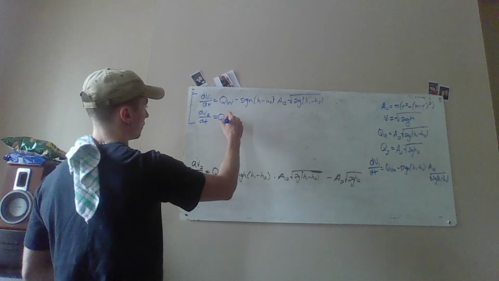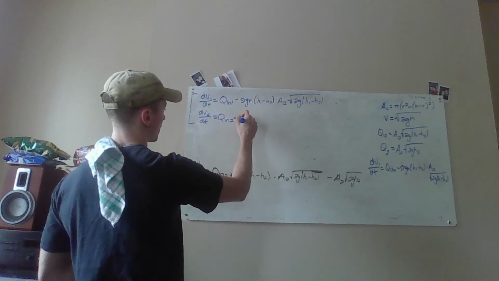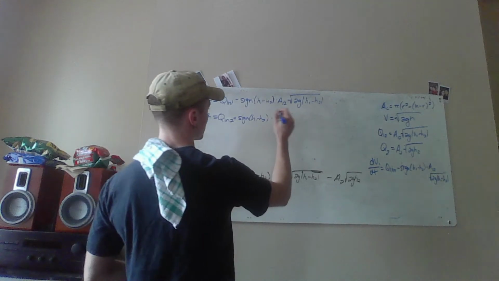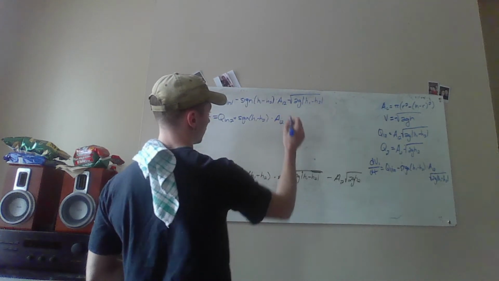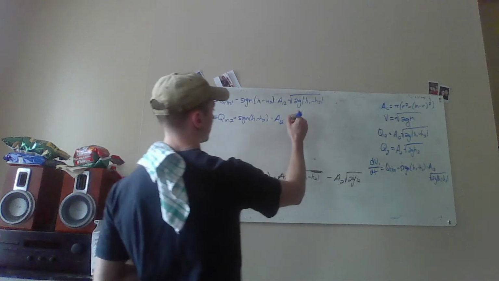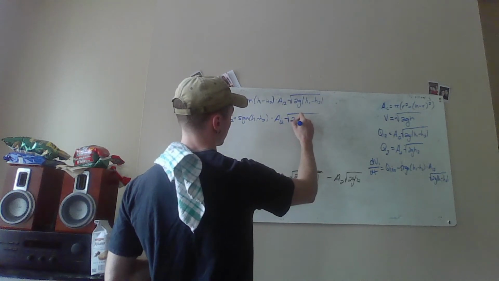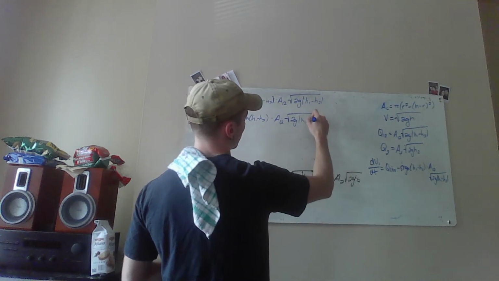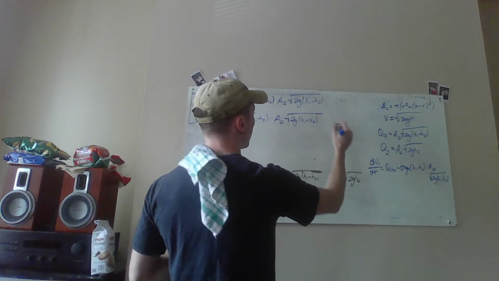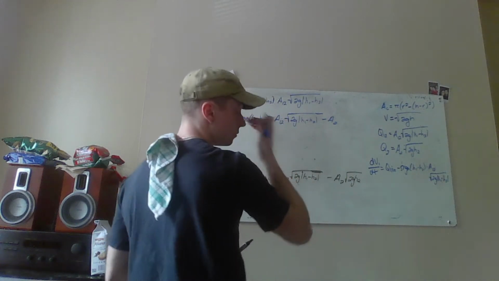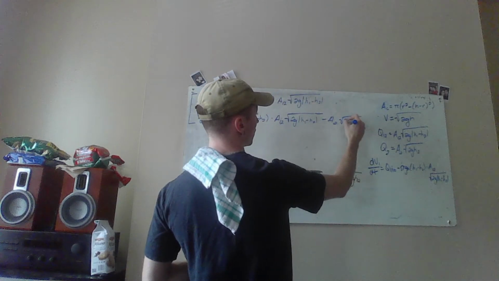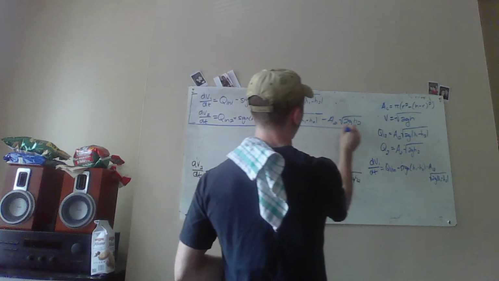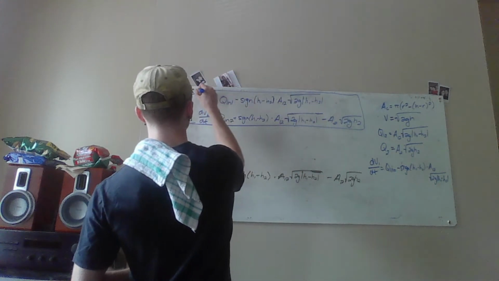So we have the flow of fluid into tank 2 plus the sign compensation of height 1 minus height 2, times the area of the connector pipe between the two tanks, times the square root of 2 times acceleration due to gravity, times the absolute value of height 1, or height of the fluid in tank 1, minus height of the fluid in tank 2, minus the area of tank 2 times the square root of 2 times acceleration due to gravity times the height of the fluid in tank 2. So these are our initial flow rate equations.